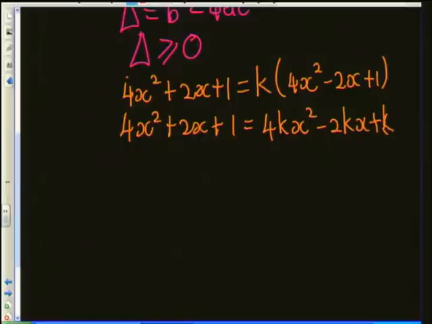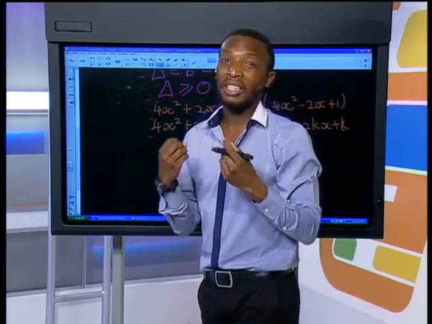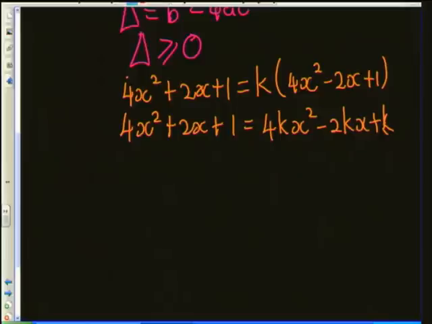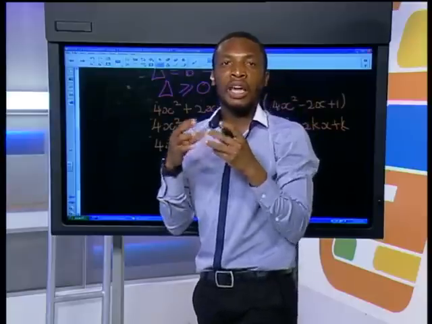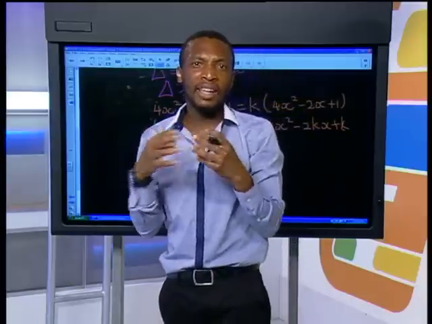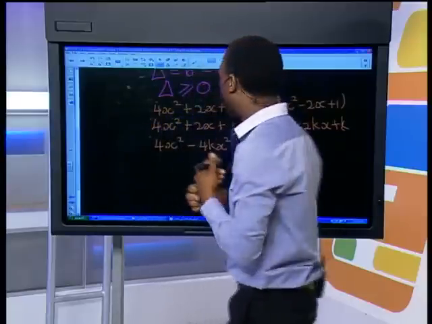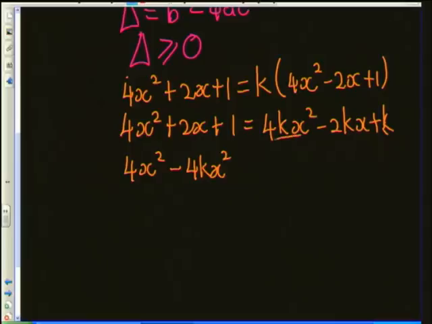So as we've said, it's a quadratic equation, so we need to make it equal to 0. Right, so bringing everything over to the left-hand side, I'm going to have 4x squared. All right. I'm going to write the minus 4kx squared. Bring that over first, because if you want to get it in the form ax squared plus bx plus c, then surely we should have all the x squared terms together and the x terms together and all the constants together. All right. So this guy has moved over.